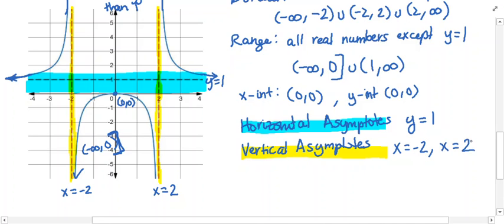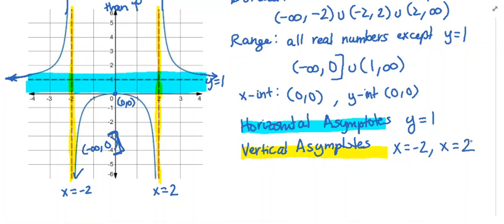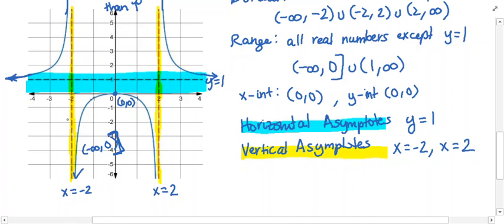You have to write your asymptotes as equations. If it is horizontal, it is y equals. If it is vertical, it is x equals. On these two yellow lines, no matter what point you pick, it will have the appropriate x coordinate. Any point on the leftmost vertical asymptote will have an x value of -2. If you pick any point on the rightmost yellow line, it's going to have an x coordinate of +2.